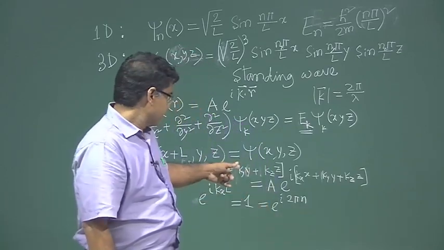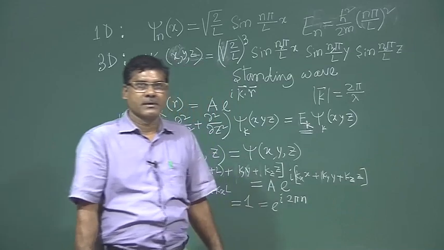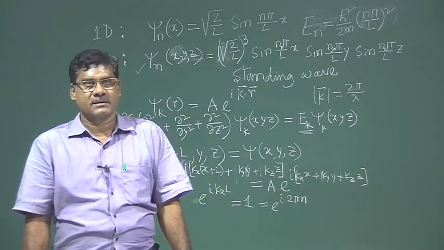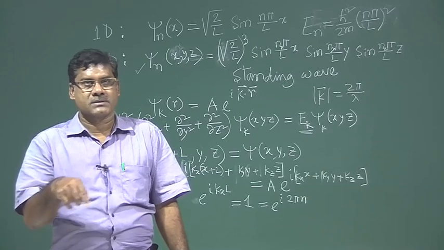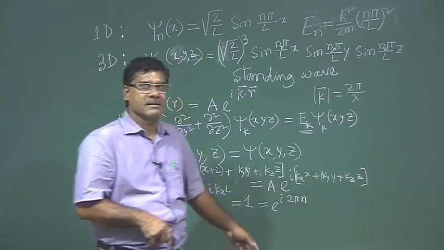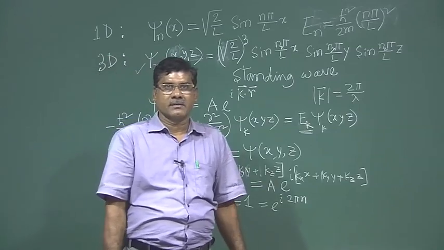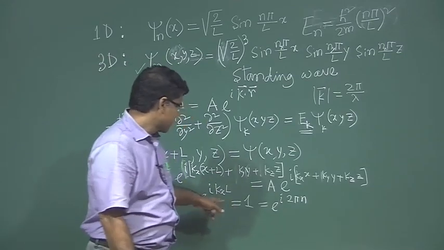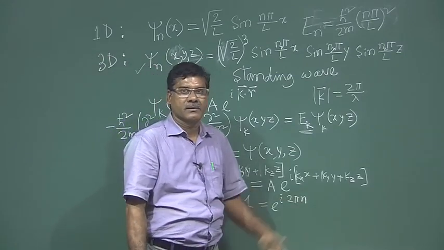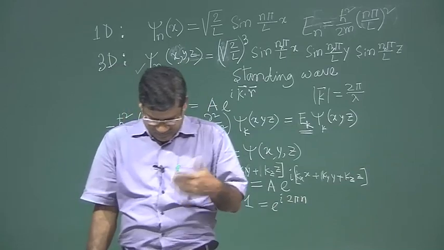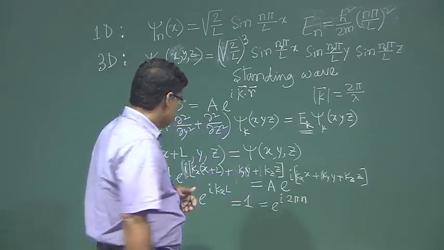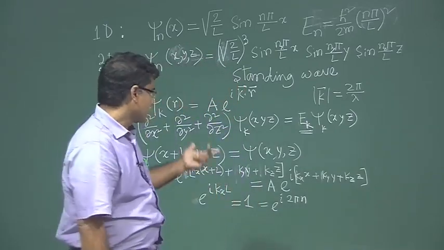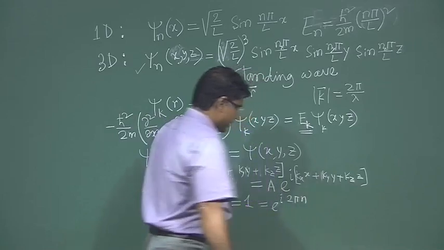it is not n pi, check, it is not n pi, then it will not be 1, sometimes it will be minus 1, cos term is there, cos theta plus i sin theta. So, cos pi is minus 1, so we have to avoid that one. So, that is why we have to write 2 pi n. So, it is always in terms of 2 pi, 4 pi, 6 pi. So, it will be cos 2 pi n will be 1. Okay.